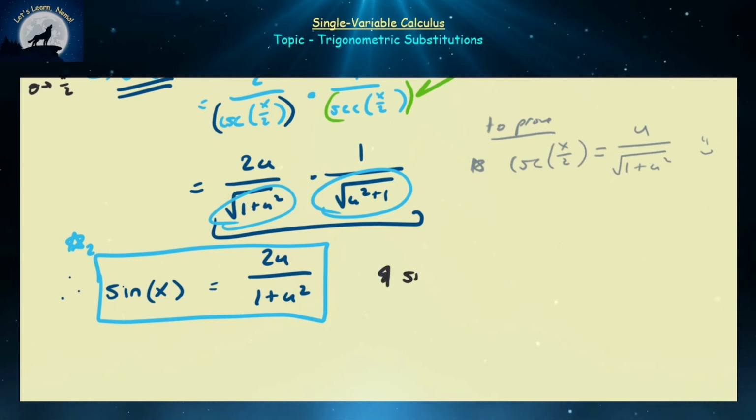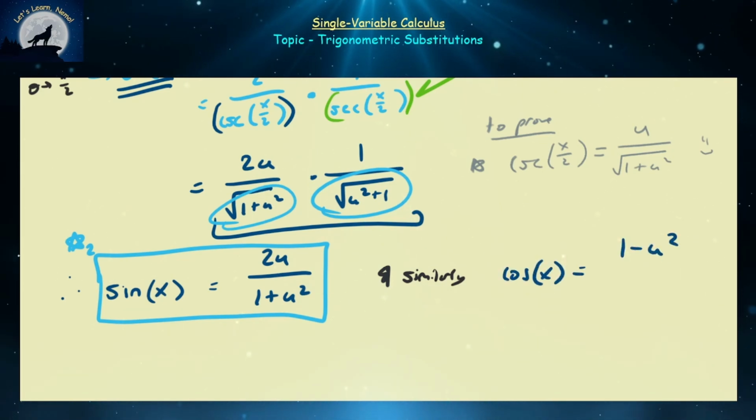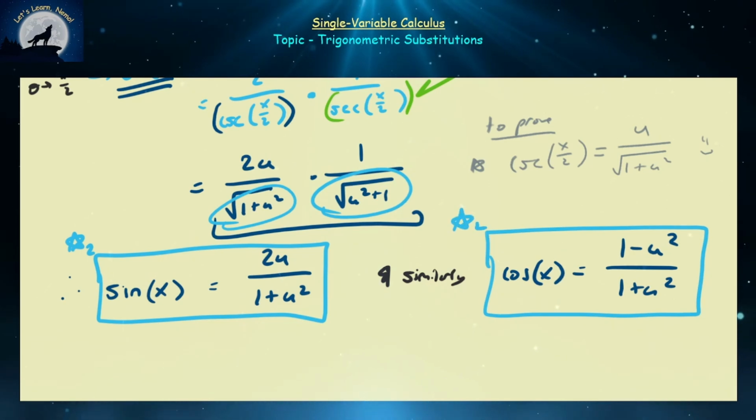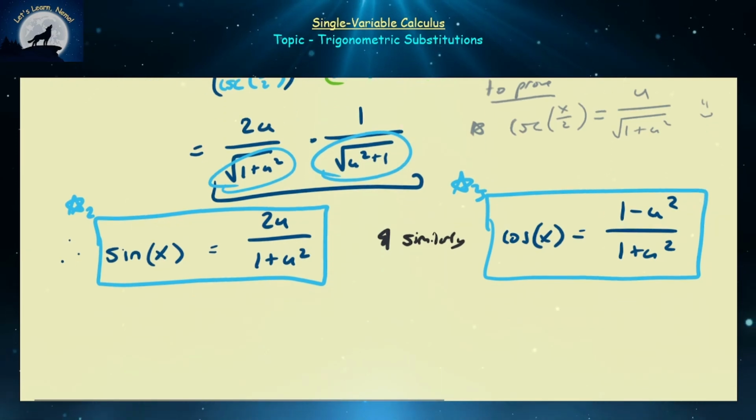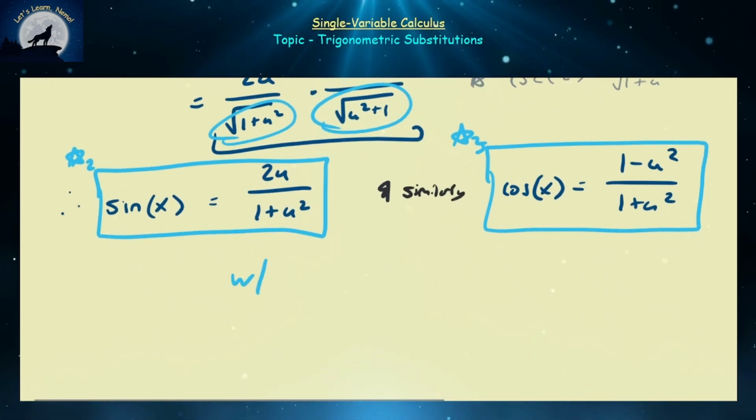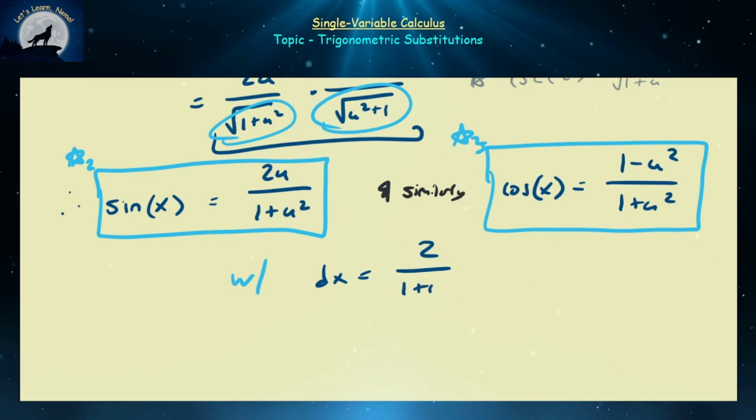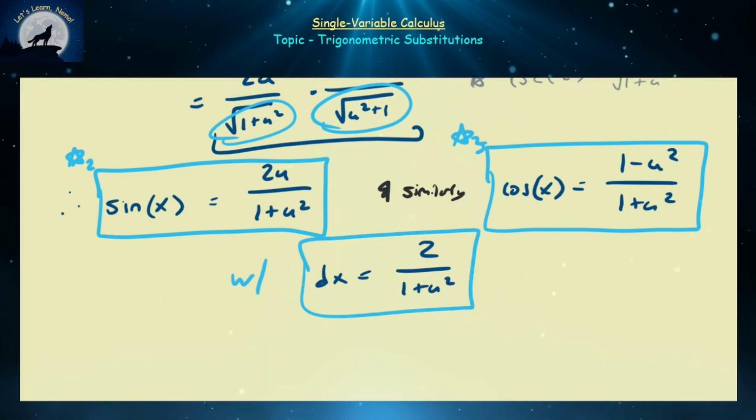And similarly, there's another identity for cosine that you can prove on your own. And the cosine is going to be equal to 1 minus u squared all over 1 plus u squared. So this is going to be the third important piece of this puzzle. And keep in mind, these pieces of the puzzle only work under the Weierstrass substitution, or potentially others, but definitely the Weierstrass substitution. And let's just remember the first piece of this puzzle, and it was dx is equal to 2 divided by 1 plus u squared du. All right, so piece 1, piece 2, and piece 3.